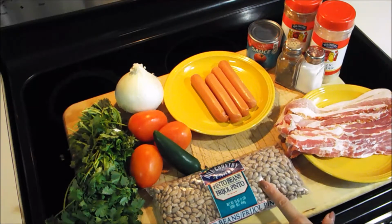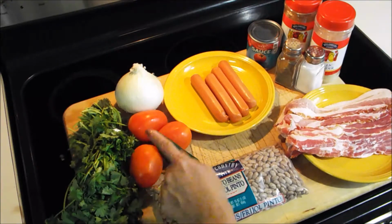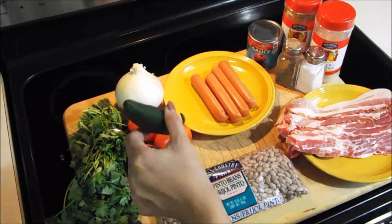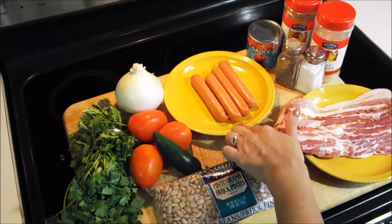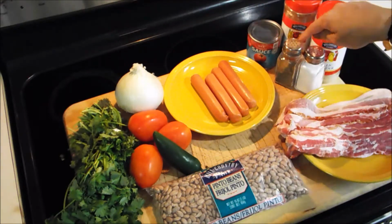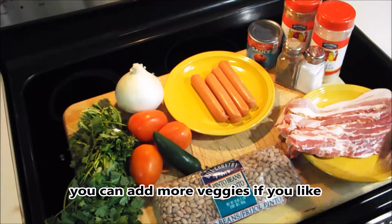So these are the ingredients we are going to need. I have 1 pound of pinto beans, some cilantro, 3 Roma tomatoes, 1 large white onion, 1 whole raw jalapeno, 4 Frank's hot dogs, and we call them weenies, 1 8-ounce can of tomato sauce, some pepper and salt, garlic powder, ground comino, which is cumin, and 1 pound of smoked bacon.